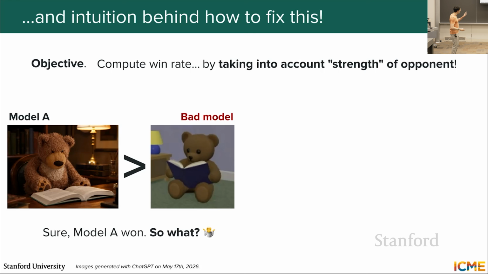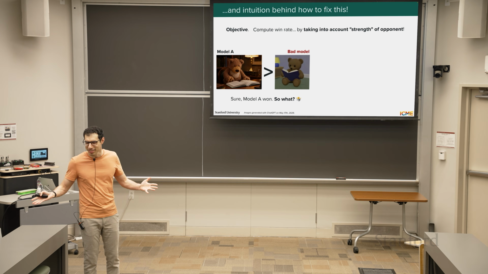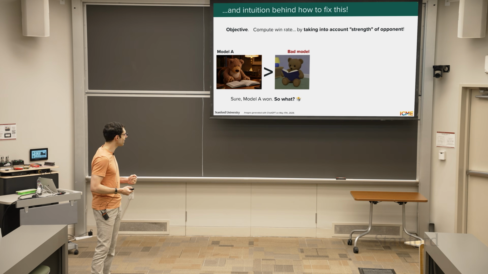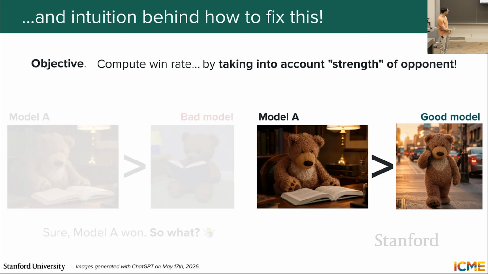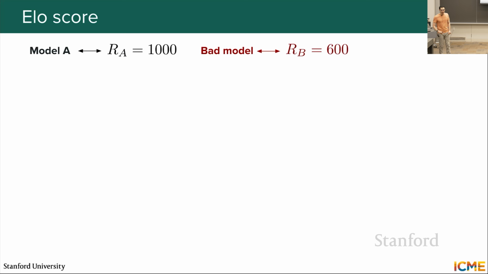So here, let's imagine we have our model, let's say model A, that we want to evaluate against other models. If our model wins against a bad model, your reaction is, OK, and so what? You already know that it's better than that very basic model, so there's nothing to be surprised about. But if the human says your model is winning against another model that is much, much stronger, then your reaction will be different. So the idea is to capture that within the metric. So let's see how we want to do that.